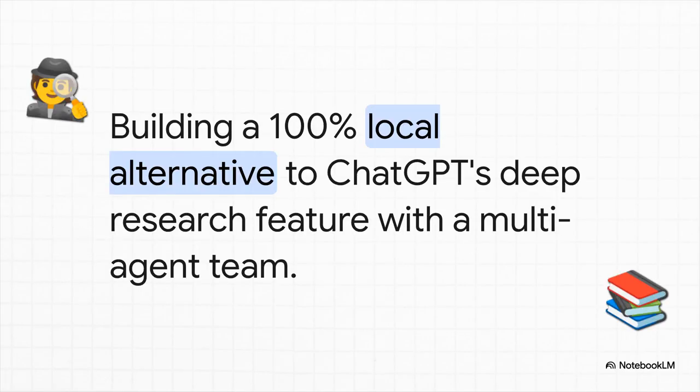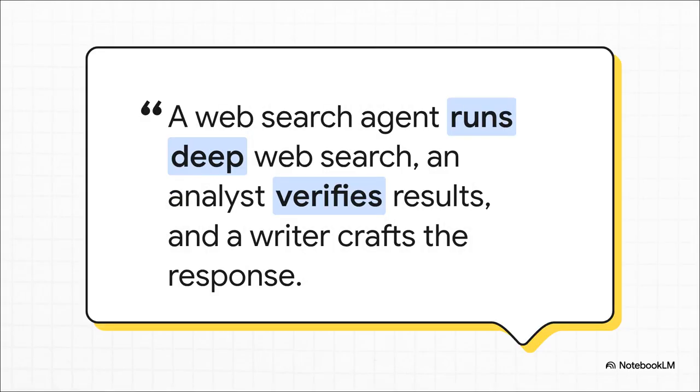Okay, superpower number 2. What if you could have your very own personal research team that could do a deep dive on any topic, and it all runs right there on your own machine? And this is the amazing part. It's not just doing a simple web search. MCP allows different AI agents to work together as a team. One agent searches the web, another analyzes the results, and a third writes up a report. The whole system gathers information, checks sources, gets rid of duplicate info, and then writes a final clean report with citations. It's like having an expert research team on demand.